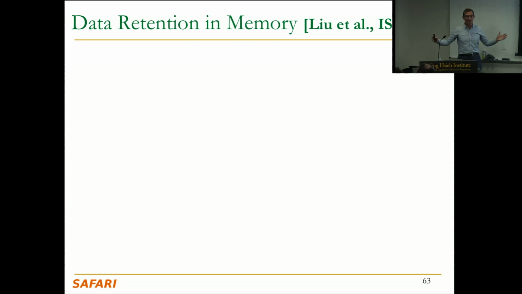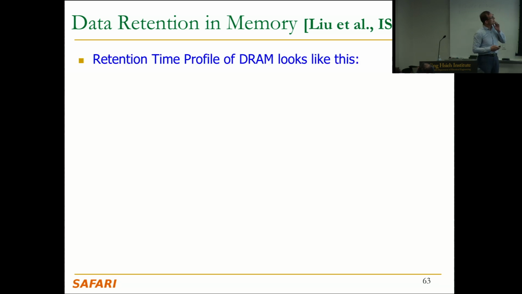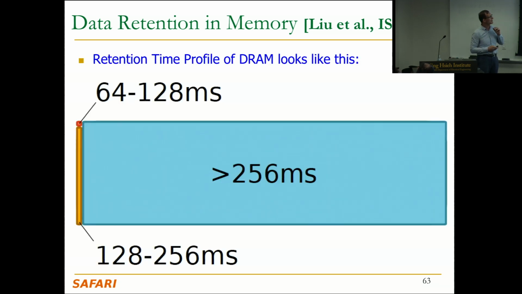If you look at the DRAM, the retention time profile of a DRAM chip looks like essentially this. Because of process variation, manufacturing process variation, there are some weak cells, there are some strong cells. Today, we're designing systems such that we're actually refreshing everything based on the refresh that is required by the weak cells. But if you had slightly more intelligent memory controllers, we could figure this out. Basically, the memory controller can profile the system once in a while and understand how often you need to refresh which cell based on the strength and the weakness of the different cells.